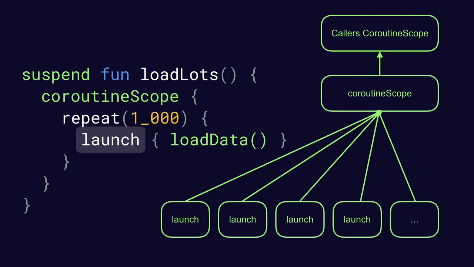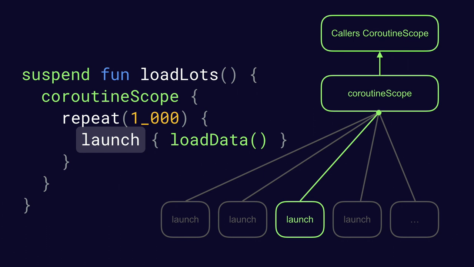Now, this is kind of interesting, because all I'm doing here is calling launch. I'm never joining this work explicitly in my code anymore. But I am defining a new child coroutine scope. So what happens is, as these jobs complete, I'm going to finish this launch, finish that launch, then we'll finish all of the rest of the launches, and then that launch. This coroutine scope is still active while there are any jobs running. And then eventually, the last job will terminate in this coroutine scope, and the coroutine scope itself will finally complete.